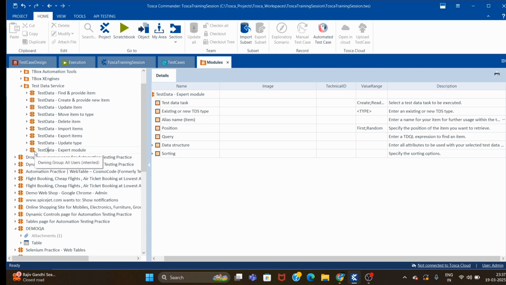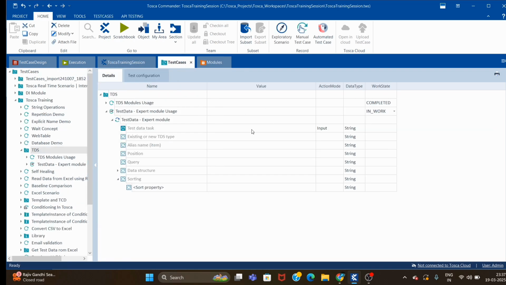Same pattern you would have seen with the database: open connection, run SQL query, close connection, and there is a DB expert module. Same way here, this offers all these operations in a single module.